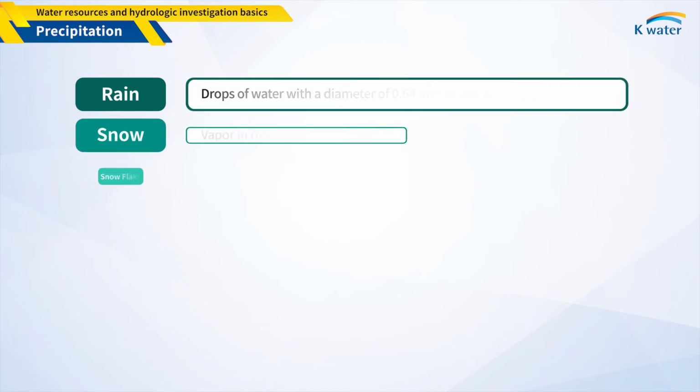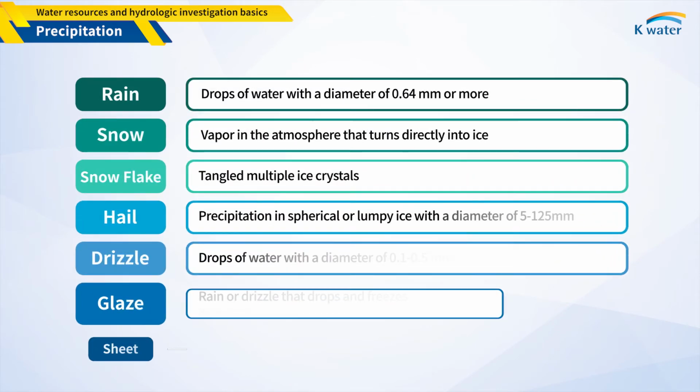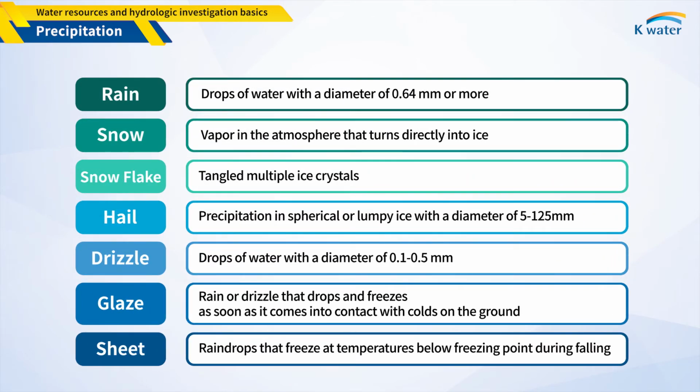Precipitation management is one of the hydrologic investigation items. Precipitation refers to the value marked in the depth per unit area of the amount of rain, drizzle, hail, frost, snow, and soft hail that fall over a certain period of time, which can be divided into rainfall and snowfall.